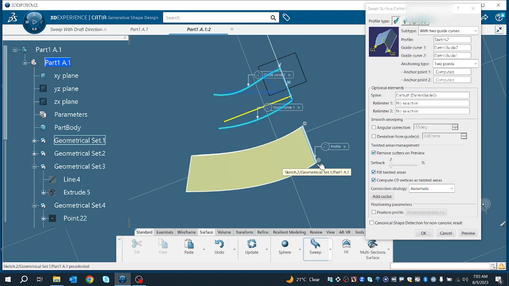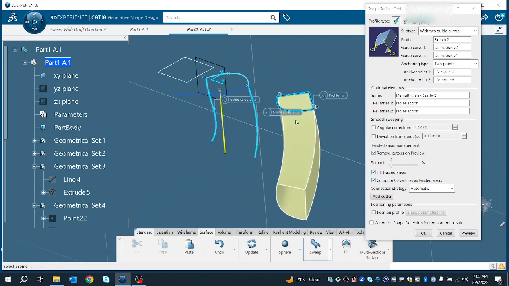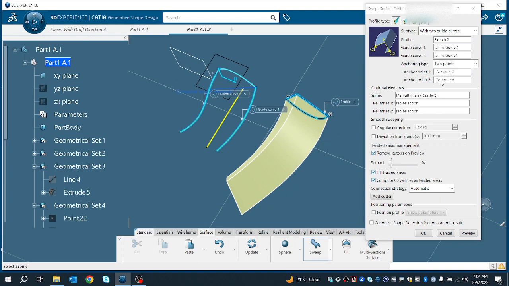Let this be my anchor point 1 and this anchor point 2. You can see anchor point 1 is computed, anchor point 2 is computed. The first anchor point is the intersection of your profile and the first guide curve, so automatically it is created.